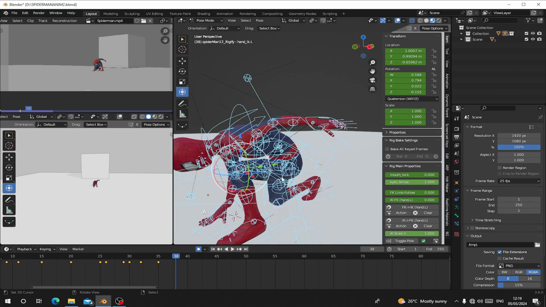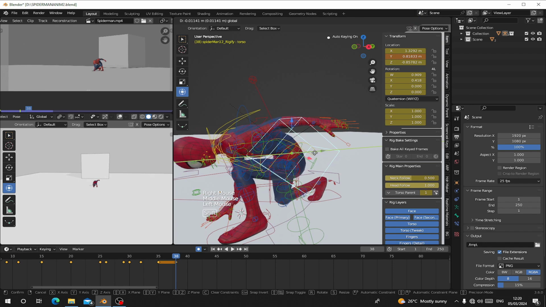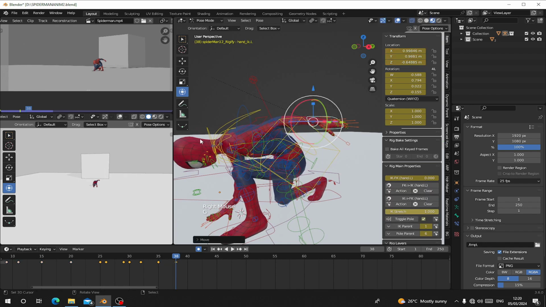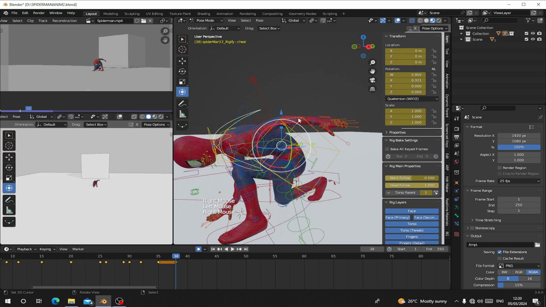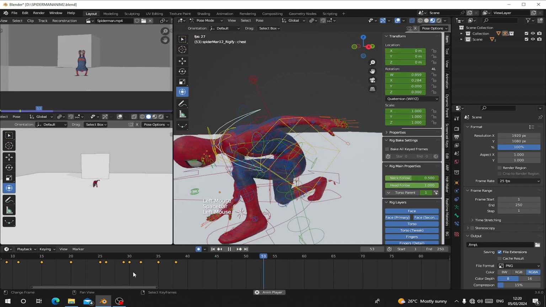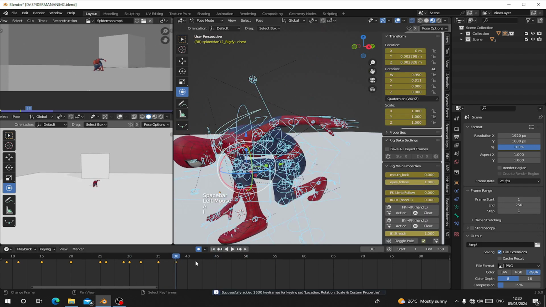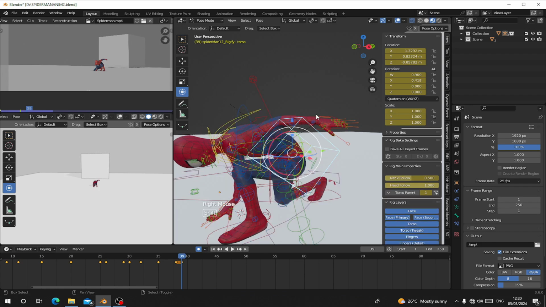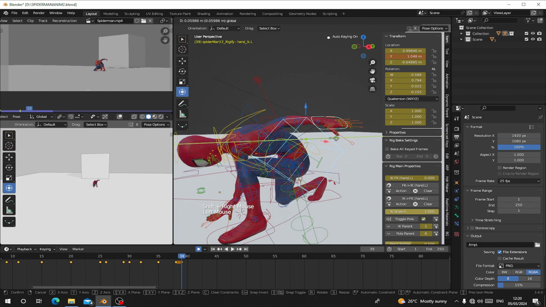On frame 38, let's insert a key. And here you can see it doesn't move much, just a moving hold. So I'm going to move him a little forward and move the hands up a little and rotate the head and move the shoulder also up. This will cause a beating movement. 1 frame, 2 frame, 39, and here you can see it moved back, so I'm going to move it back a little. I'm going to select plus the hands and move it back.